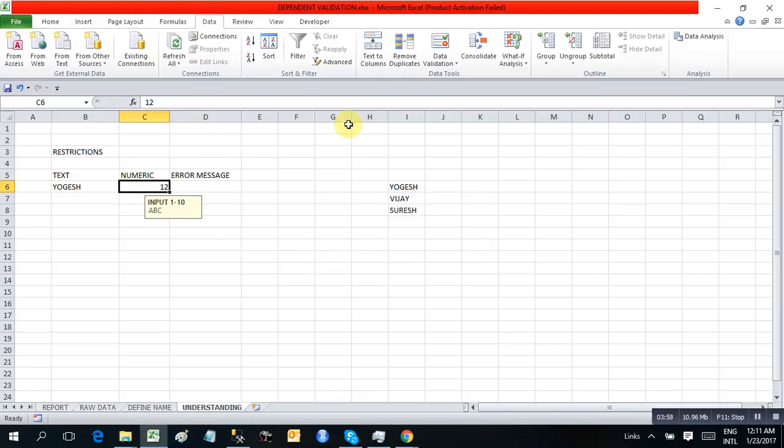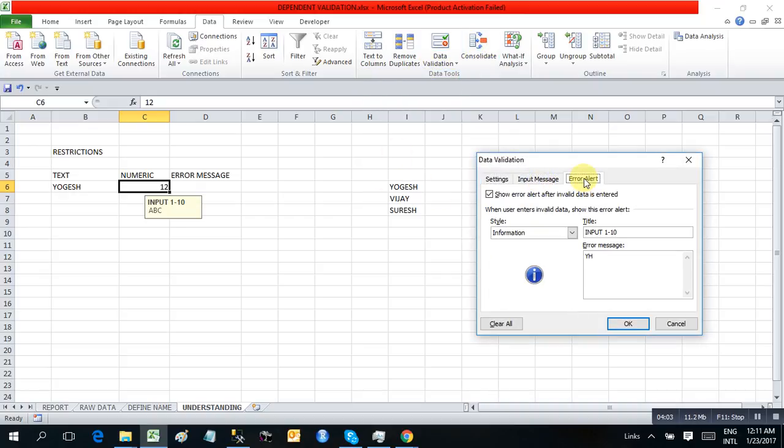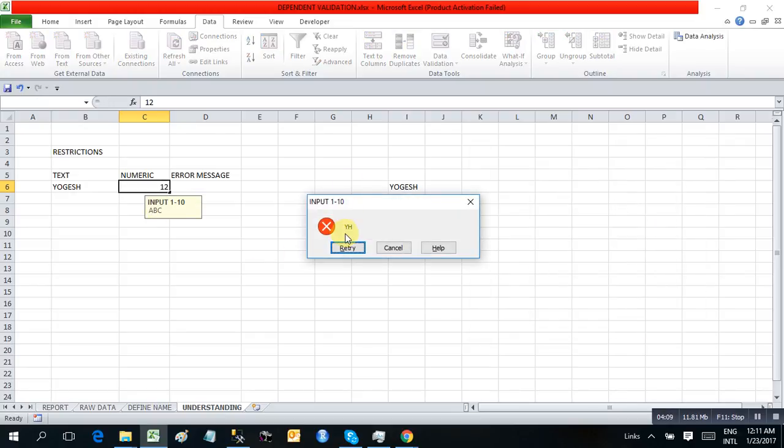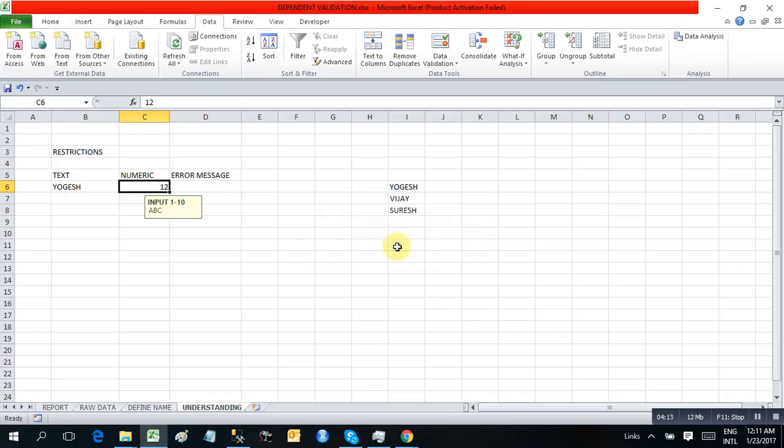If you want to restrict a user, in that case you can use the alert message and set it on Stop. Now if I try to use the value 12, it will restrict me from inputting the value. So you can restrict a user to input values 1 to 10 or something, or also restrict cell length.